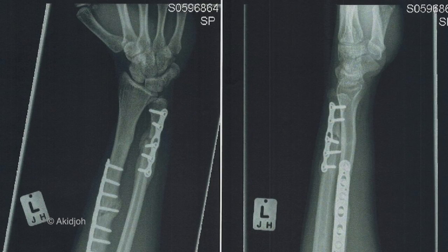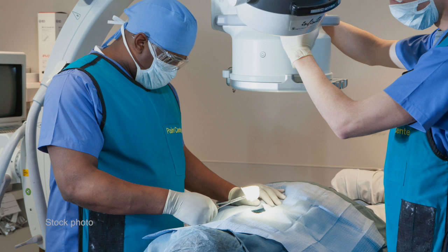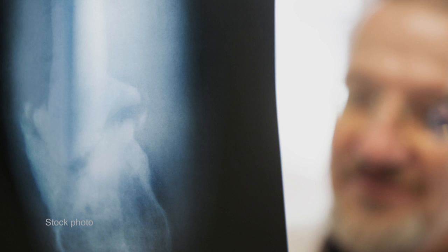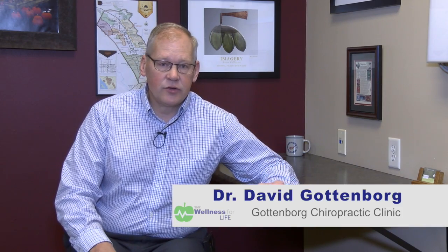Sometimes people ask me, do you have an x-ray? I guess I've never talked about that. When we moved into our current facility here on Fifth Avenue, we did not include x-ray. I have a very strong and good working relationship with both Essentia and Sanford. We also work with Community MRI in Detroit Lakes, as well as the clinics in Wadena, Park Rapids, Monaga, and as far as Bemidji. So we do have referral rights there, and when we think it's appropriate, we certainly use them.